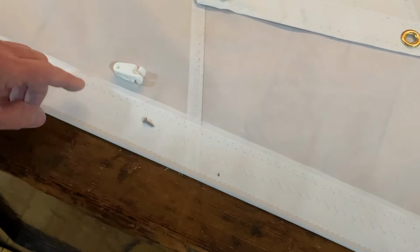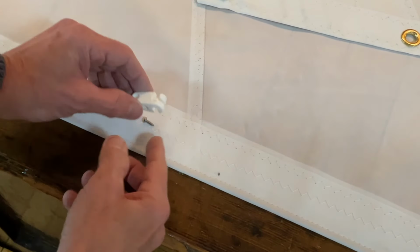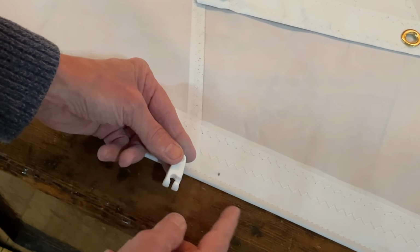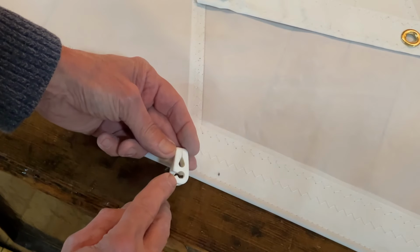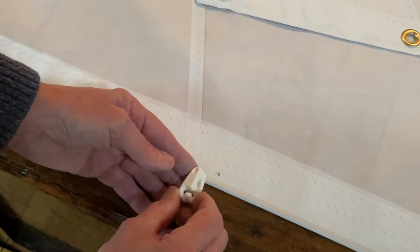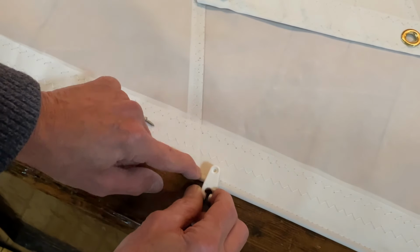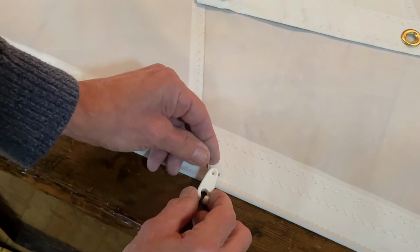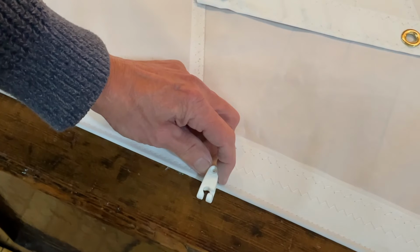So the next step is to attach the jib hanks, which go here on the luff. What the jib hank does is allow the sail to run up and down the forestay. The forestay would go through this hole here. The kit came with these little plastic hanks that will clip over the bolt rope here, which you can see will go through that little hole, and then it gets attached with this screw. So there are 7 of them that go along there.